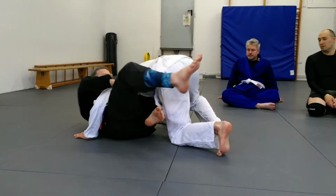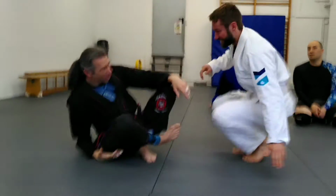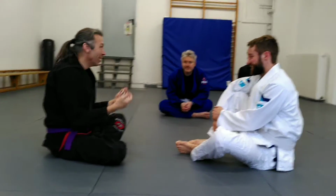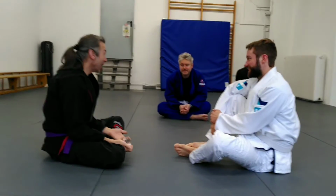So again, that is just taking the position, and like I said, he's already getting a red face from this. So this is already very uncomfortable, and I'm literally just taking the position. I have not used any force. So this is very efficient so far.